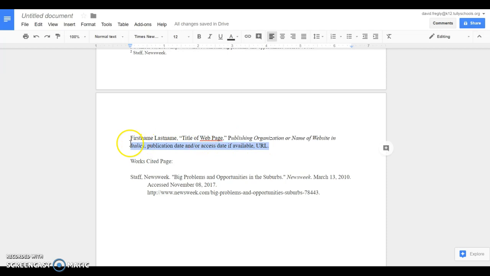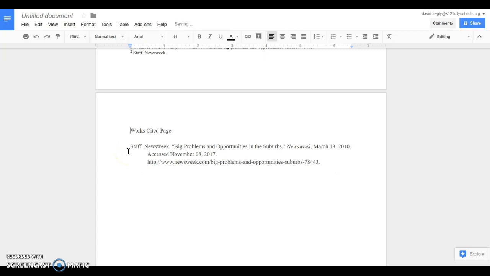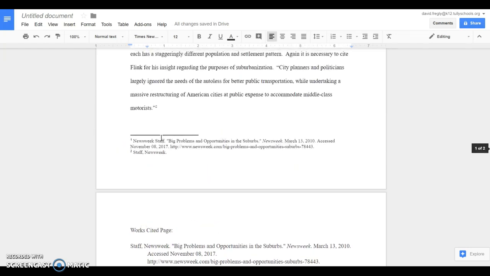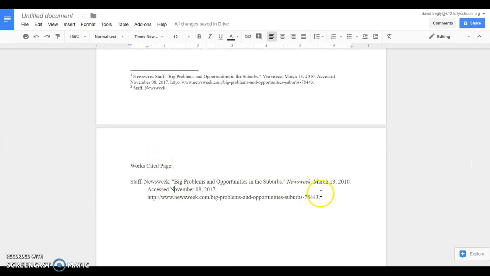And then if this isn't one of your sources, you can get rid of it. Make sure your Works Cited page is up at the top where it needs to be. And then there you go. Now, if you have more than one, of course you'll put it in alphabetical order, but this is how you do in-text citations and how you put together a citation page. The only difference is how the name is listed. In the in-text citation, it's first name first. On the Works Cited page, it's last name first.